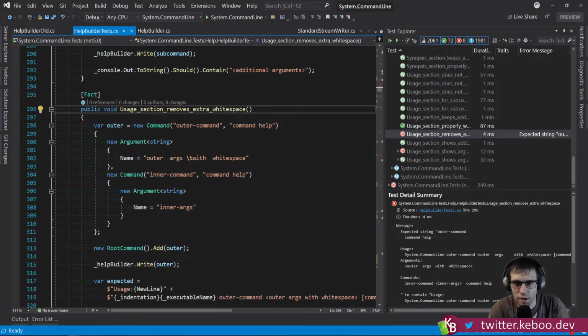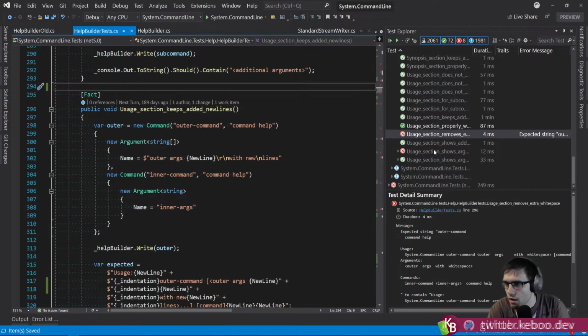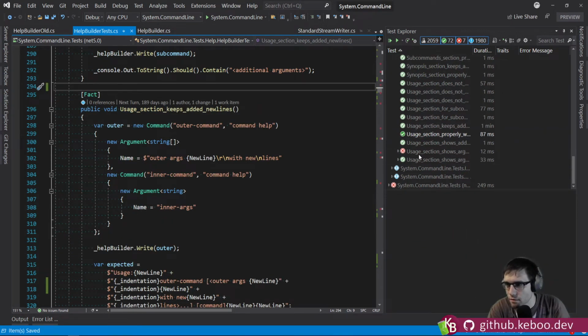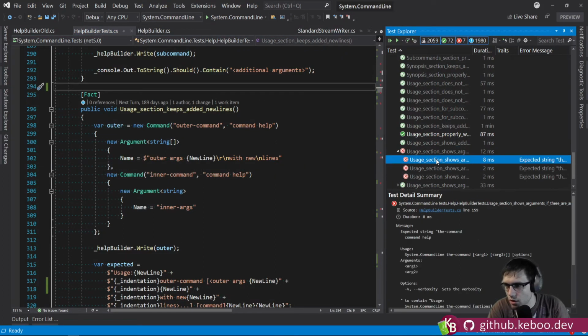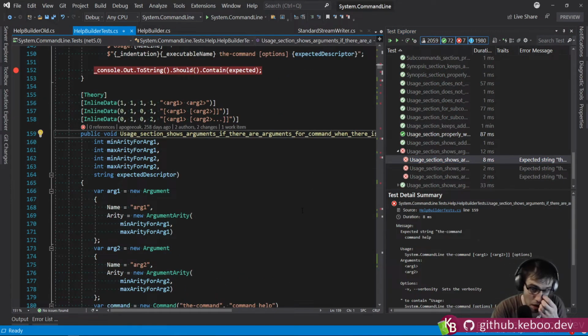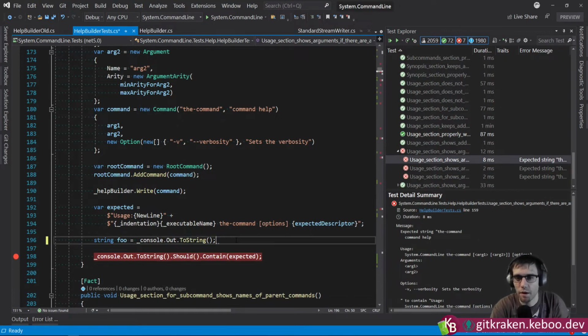Usage section contains extra white space. This test is easy. We delete it. Okay. Usage section shows arguments. So let's see. What are you testing? This guy here. Oh, yes. And I was apparently looking at this one before as well.